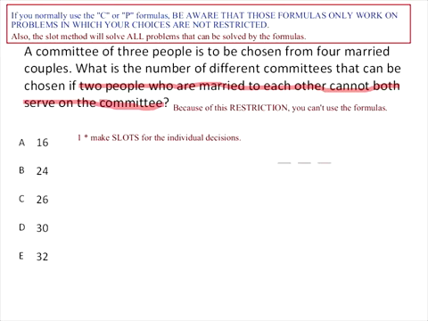Step 2 is fill in the slots with the numbers of options. Here's the key. Let's do this one at a time because there are a lot of people with blank answers on this problem. Easy question first. How many options are there for the first slot? Just the first slot. Go ahead and type it in the text box, please. There are 8 options for the first slot. This next thing, this is where the formulas will simply fall flat. It's not going to work. How many options are there for the second slot?